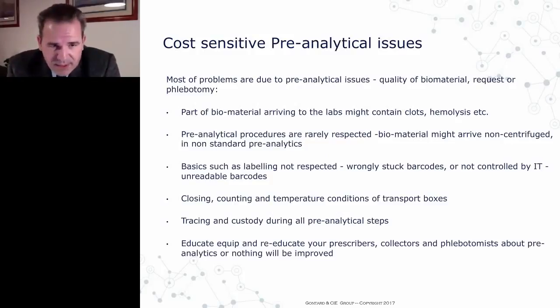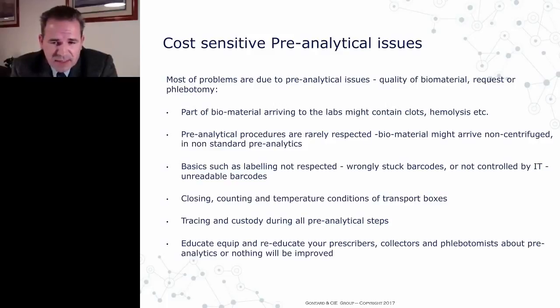Most of the costs, if you look at it correctly, are in the pre-analytics, whether because the quality of the biomaterial is not satisfactory, because it is not labeled properly or has not been centrifuged in time, or because the wrong tube has been used, or because people don't use gel separator tubes for serum and they have logistics times of more than 2 hours. You would not imagine how much a wrongly labeled tube costs a laboratory in terms of disruption, loss of credibility, interaction with the prescribers and with the phlebotomy staff, and interaction with the patient. Sometimes you have to do rephlebotomy, and it is not very nice for the laboratory to have to go into such aspects.